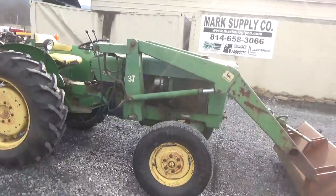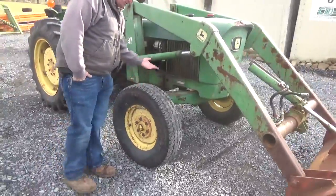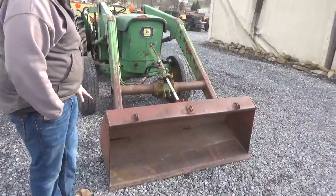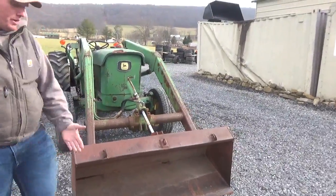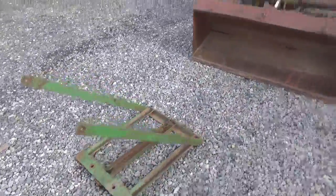Front tires, obviously they've replaced them to a radial tire on the front, like on a car. They're probably 25 or 30%. Again, the loader itself is not welded or busted up, has an excellent bucket with it. I believe someone had reworked the bucket for it, but it is in nice shape. Tilt cylinder works good. There is a front grill guard that goes with it. It's not on the tractor. The bolts and stuff are there.